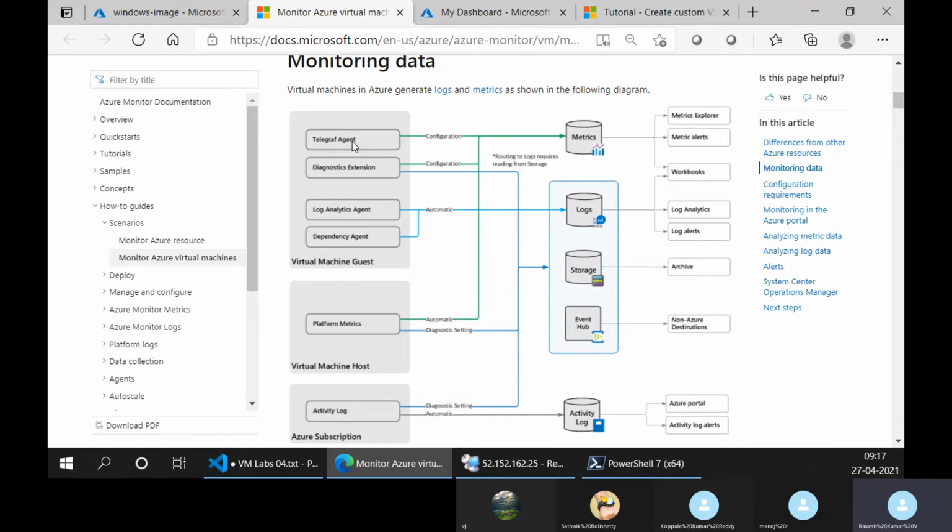Telegraf agent will send the configuration details which will in fact communicate with metrics which you have set up. You can set up metrics for your VMs, like if it is reaching 90% CPU utilization or 80% utilization, please send me mails to so and so email IDs. So immediately there should be an agent which will have to communicate regarding those things with metrics, and metrics will go and set up those things, alerts ani. Okay, diagnostic extension. Diagnostic extension will also communicate to metrics. It also takes ప్లాట్ఫామ్ మెట్రిక్స్ ఆటోమేటికలీ, ఇవన్నీ నువ్వు కాన్ఫిగర్ చేసుకోవాలి.